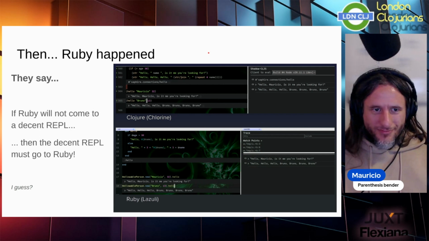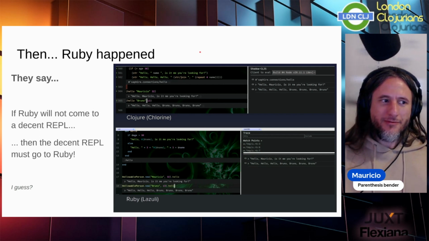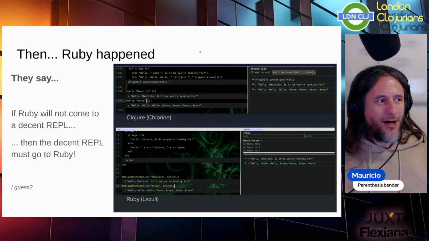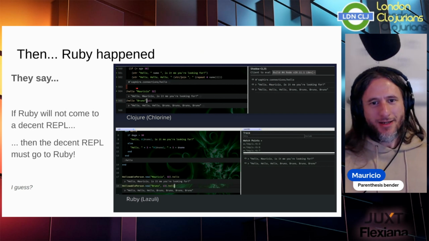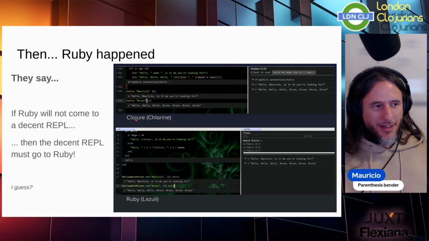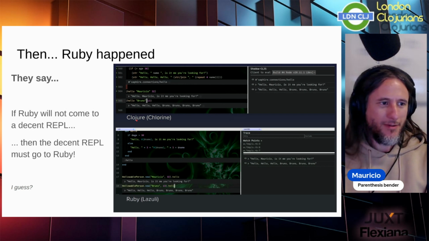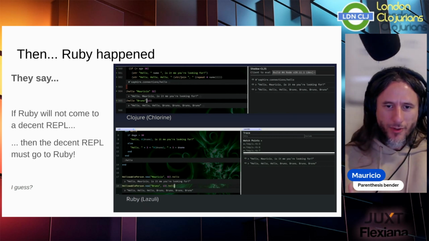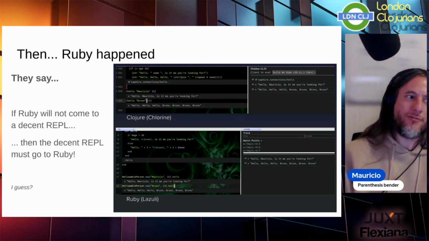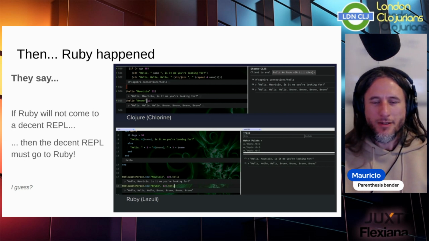So for Ruby, how I did that was simple, actually. I first got Chlorine and tried to connect to a REPL server on Ruby. Ruby didn't have a good or even working REPL server, so I wrote one.